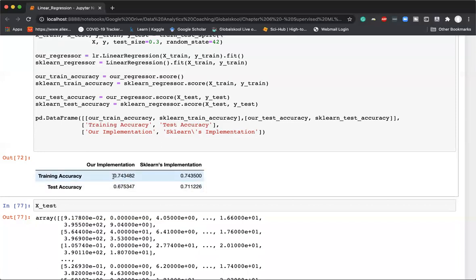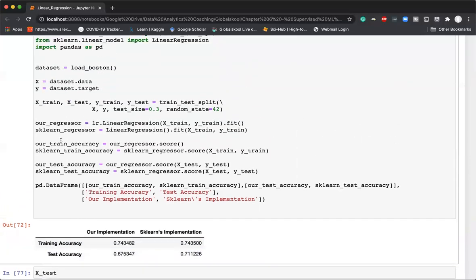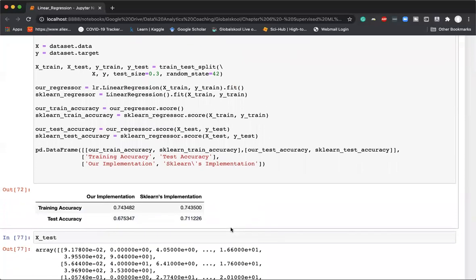Still, I think we are close enough, which basically means that we have not spent a lot of time in getting this model. Scikit-learn would have a team of multiple programmers working for multiple years to achieve that level of accuracy, and yeah, not bad.